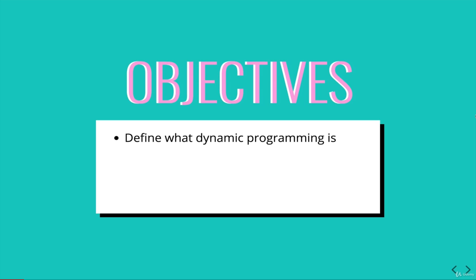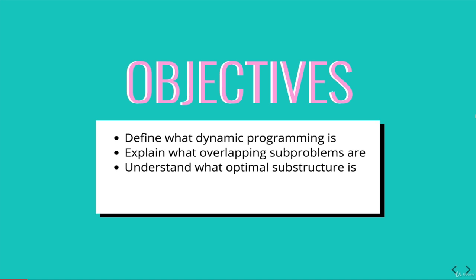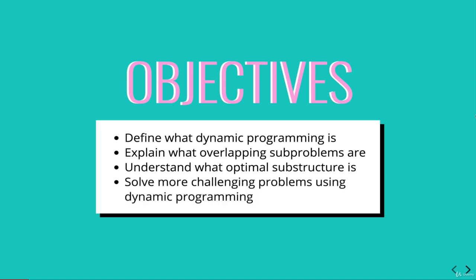Okay, so let's start with our simple objectives. Of course, we want to talk about what dynamic programming is, and then there's two terms we have to define: overlapping subproblems and optimal substructure. These are two conditions, two indicators that we could use dynamic programming on a given problem. So we'll come back to them. They have their own videos. And then we want to solve some more complicated problems. Nothing earth-shatteringly tough, but we want to solve some problems with dynamic programming. And this last one gives us a hint as to what dynamic programming is. We can use it to solve some problems.